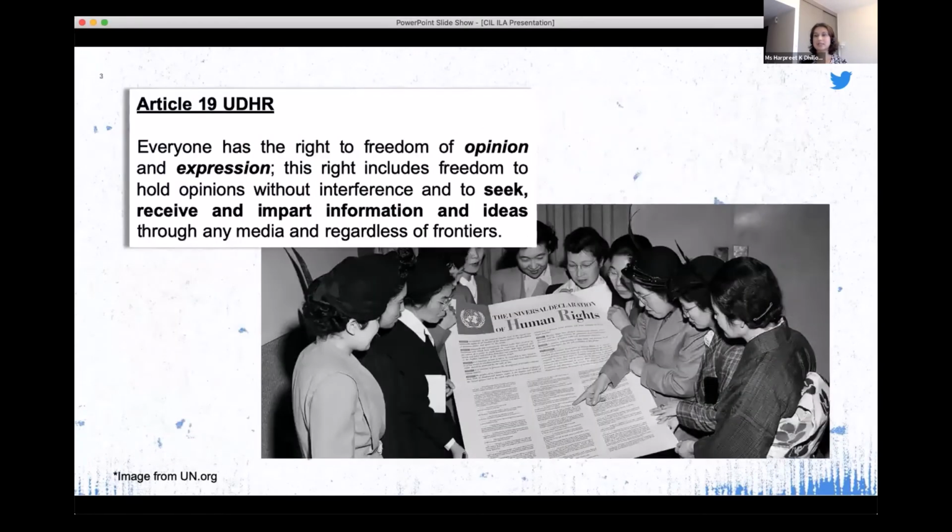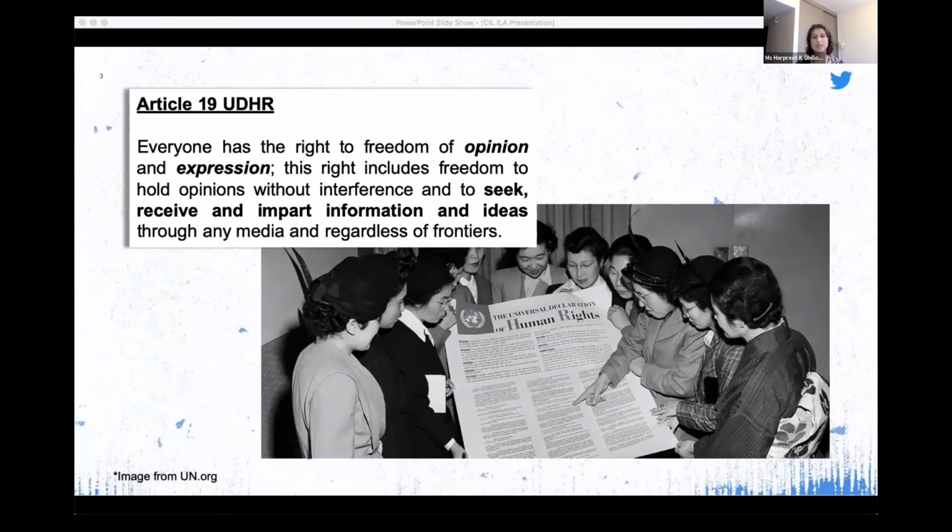So Article 19 of the UDHR expresses a principle that I am sure we're familiar with, that everyone has the right to freedom of opinion and expression, that this right includes freedom to hold opinions without interference and to seek, receive, and impart information and ideas through any media and regardless of frontiers. Now, I don't know how many of us take the time to look at this, but if you think about it, it's a pretty bold statement. And the treatment of a right to access and to impart information, and that regardless of frontiers. Why do you think that was important?